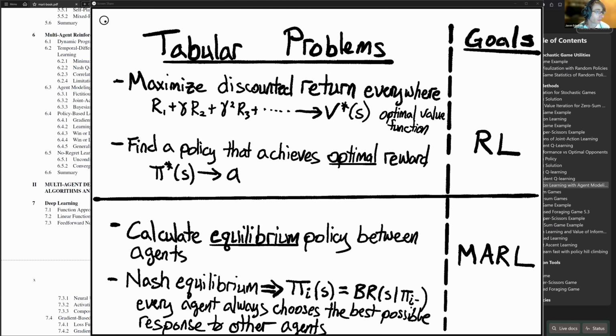But with this value function here, our goal is to actually find this exact value function. This is a distinct value at every state. If this was being represented by a deep learning model, then we would have a function across states, but it would be determined by some set of parameters. It wouldn't be an exact solution because there'd be potentially an infinite number of states. But the goal would be the same. We're trying to approximate what this function is, whether we do it exactly with distinct values or with some parameterized model.